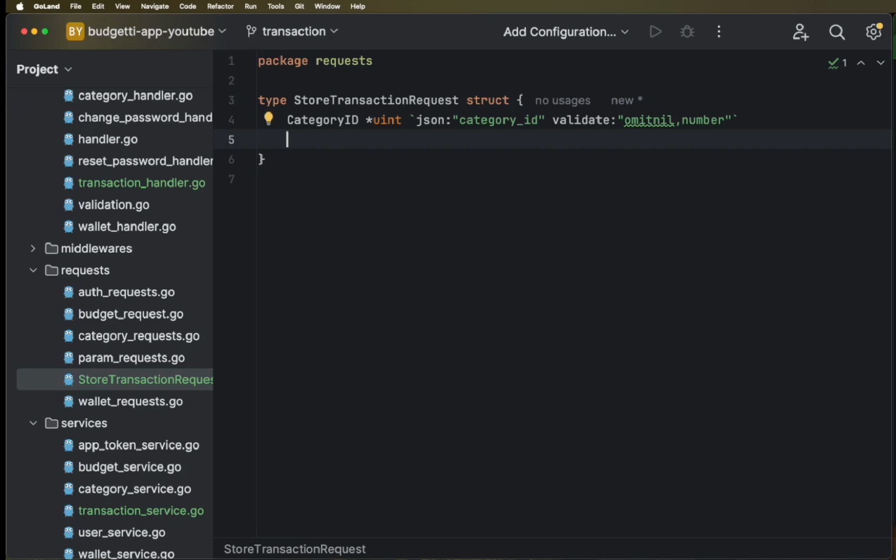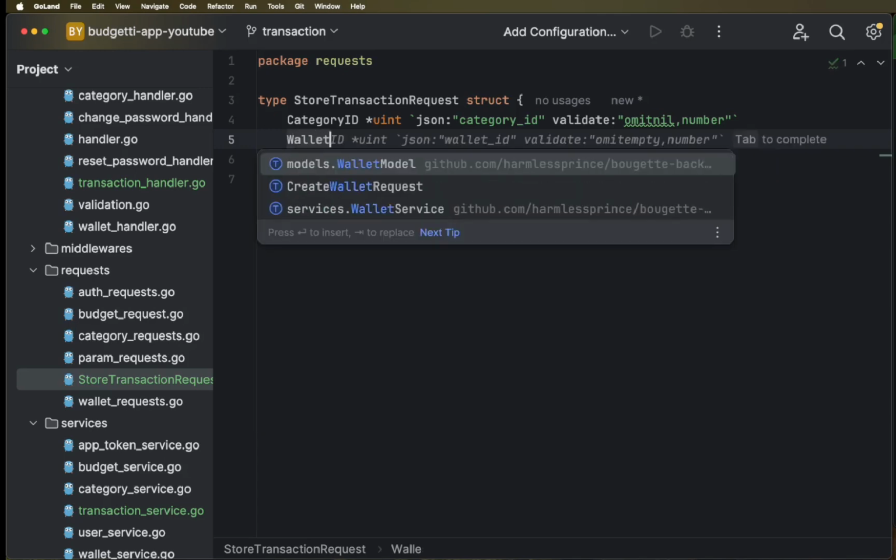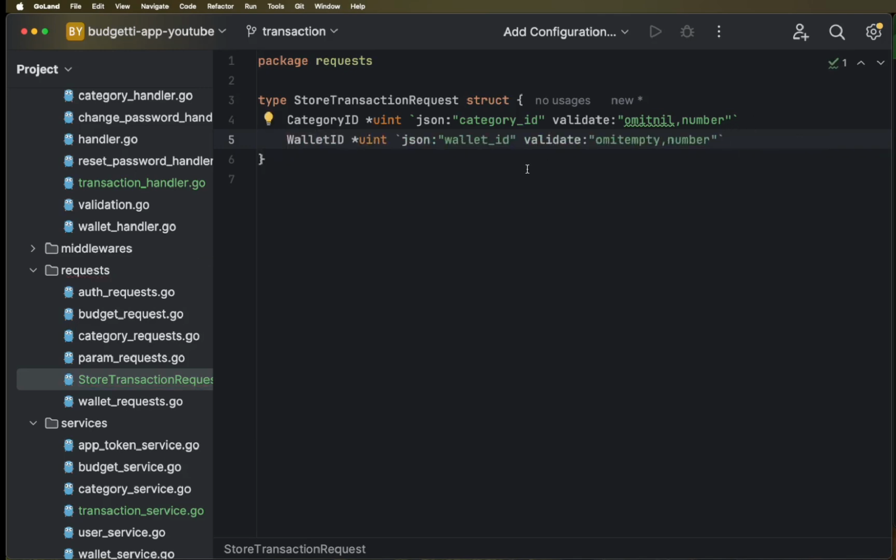The next thing we need to accept is the wallet ID. And the wallet ID is actually compulsory, so that cannot be null. So let me also state that omit.